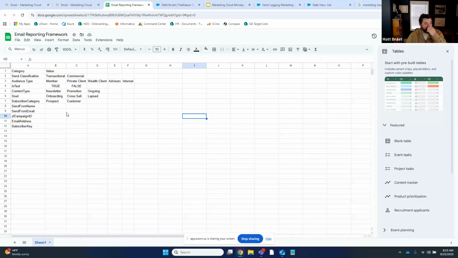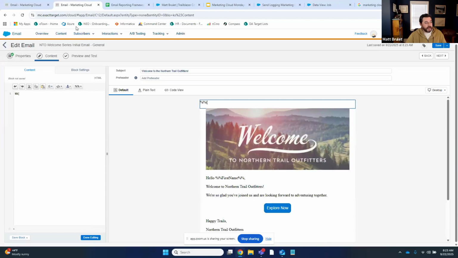You may want to create some sort of shared spreadsheet with values locked down, where maybe this is a drop-down field and you only have the choice of transactional or commercial. You want to make sure as we populate these that we're mindful of any typos, that we're not adding values that may not exist in the program without proper thought. We want to make sure that we're not just making this up as we go once we start, because then you will have very odd results in your tracking program.